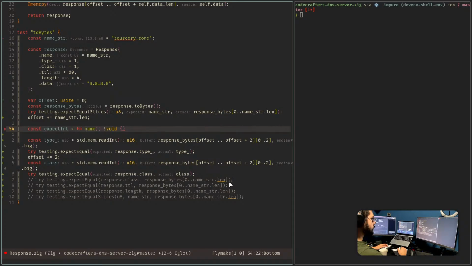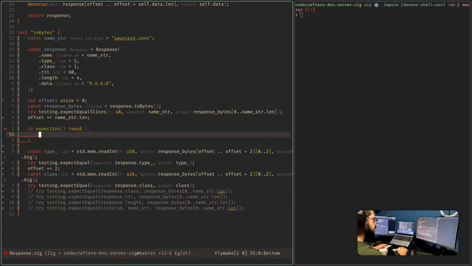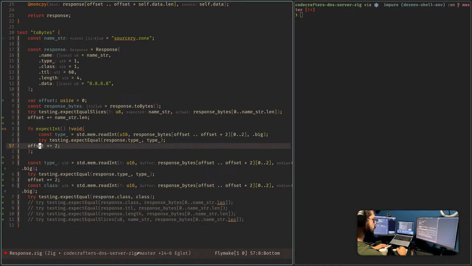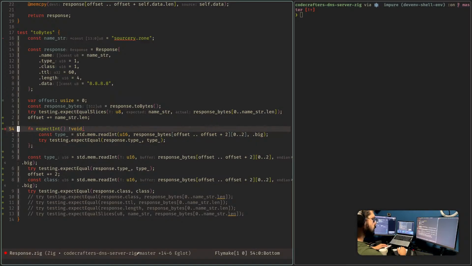What if I do it like this and expect int, what do I need inside the body? Here it's void, right? What I need is, let's pick up these 3 lines, offset. Let's say offset I'm going to try outside.